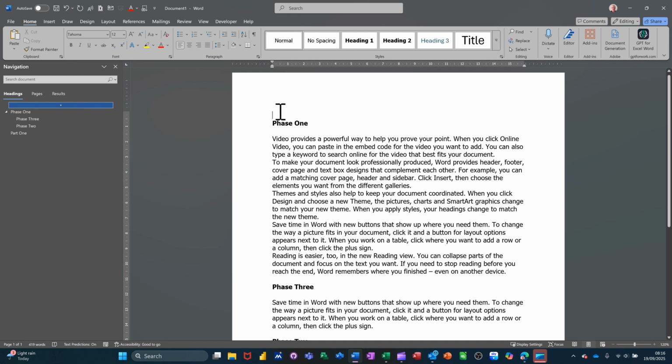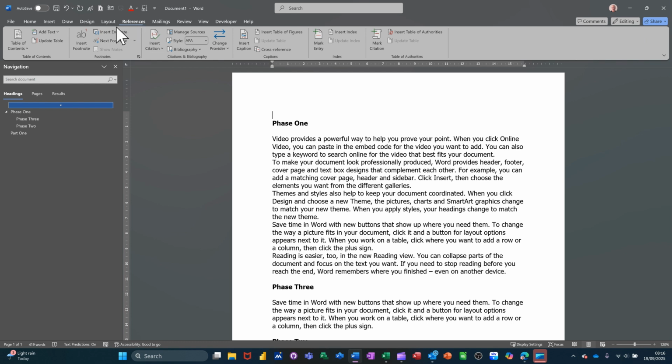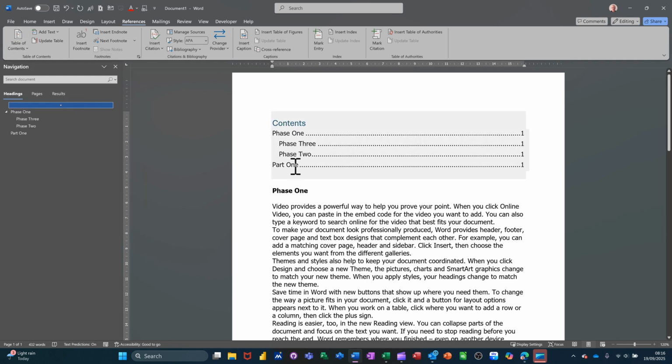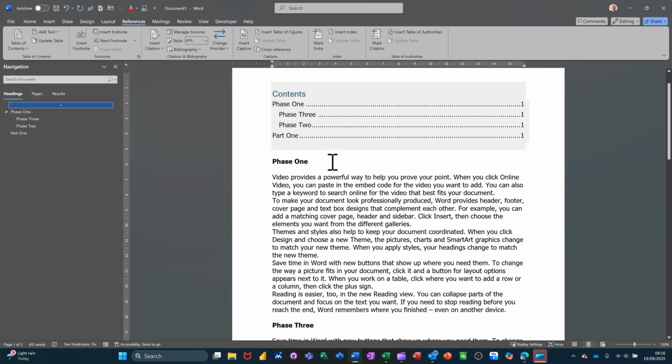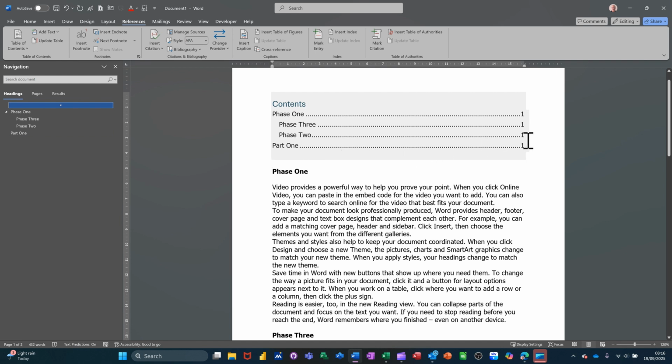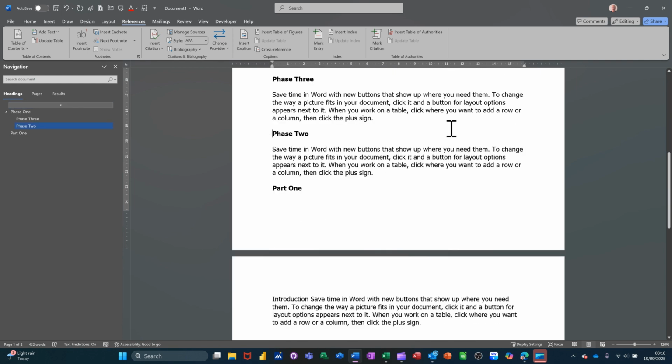Once it's on normal, now I'm going to References, and on References you've got Table of Contents. If I click on that and select a style, it gives me the page references for each of these headings. Without the headings, I wouldn't get this and I wouldn't get this. There would be nothing there. So what you can do now is use your control key in addition to just clicking here, which is probably what I would do, but these are hyperlinks as well. If you hold your control key down, you can just jump to that bit.